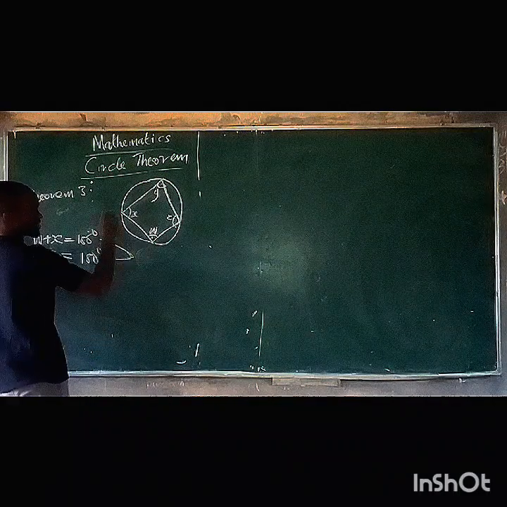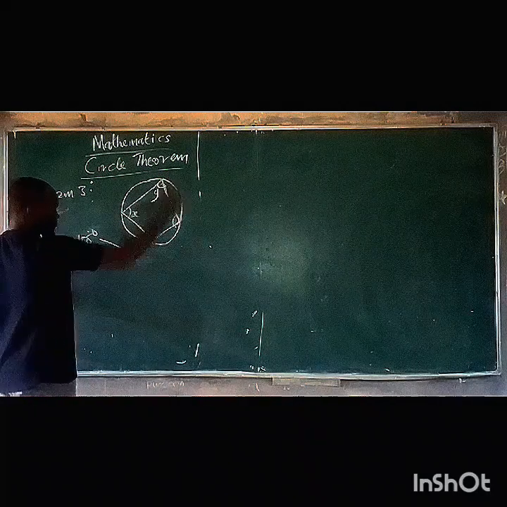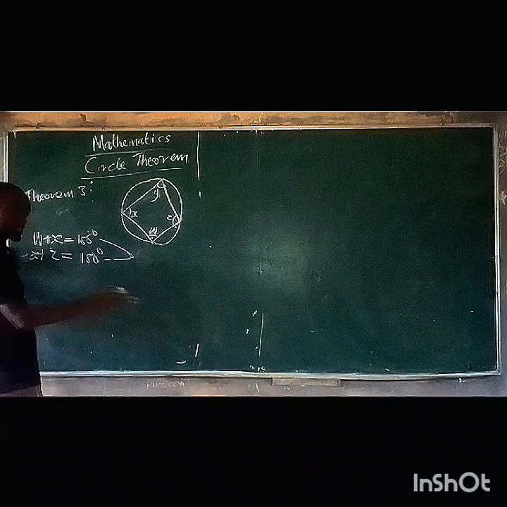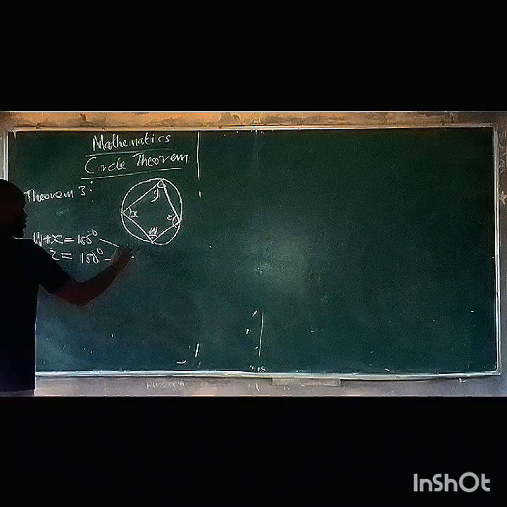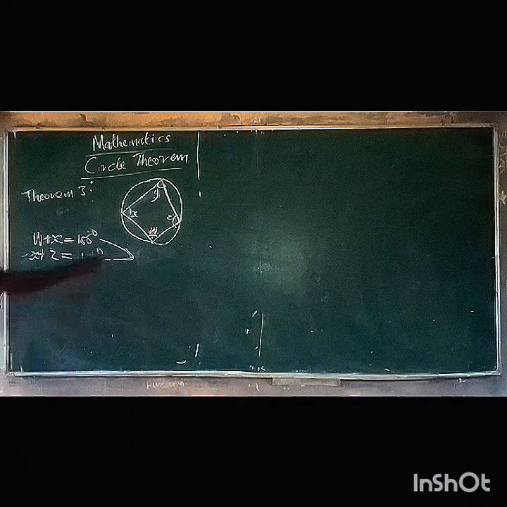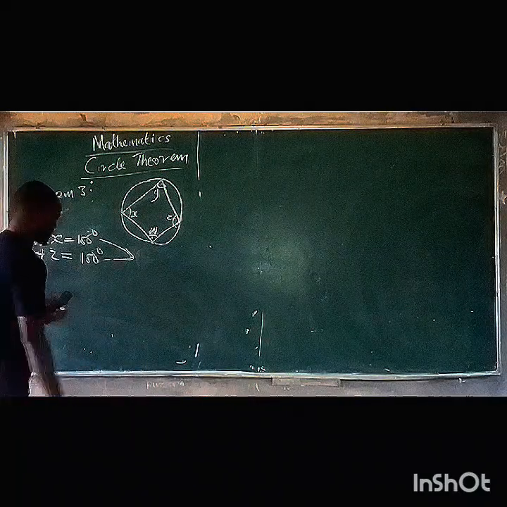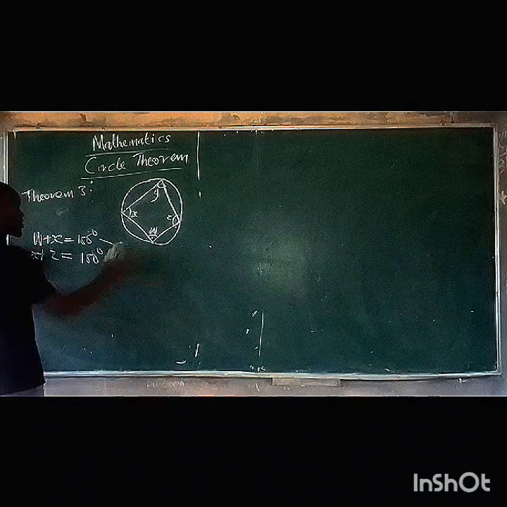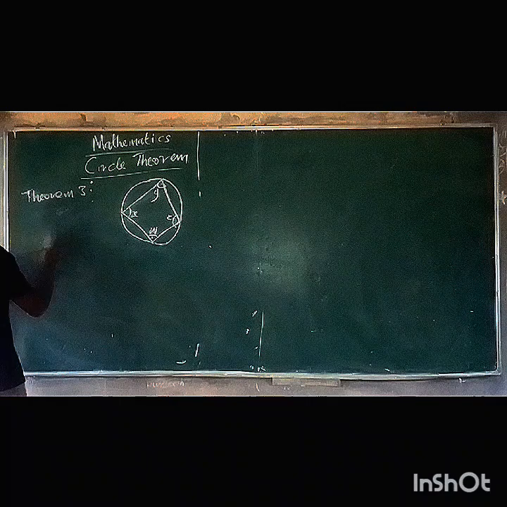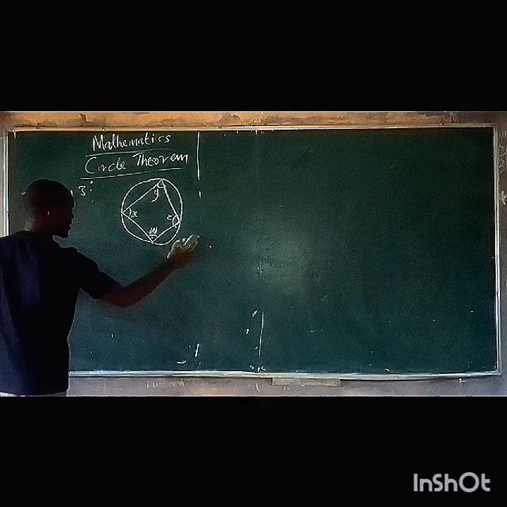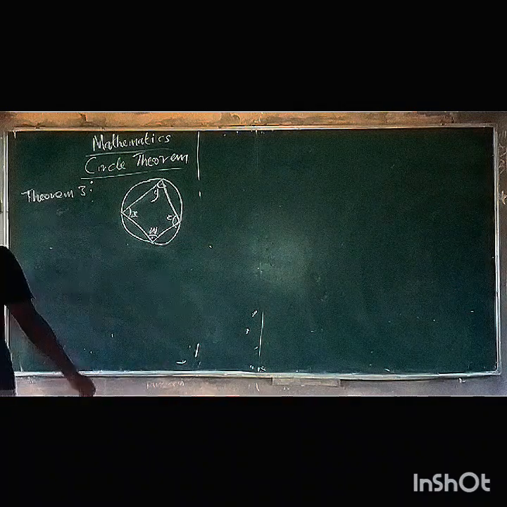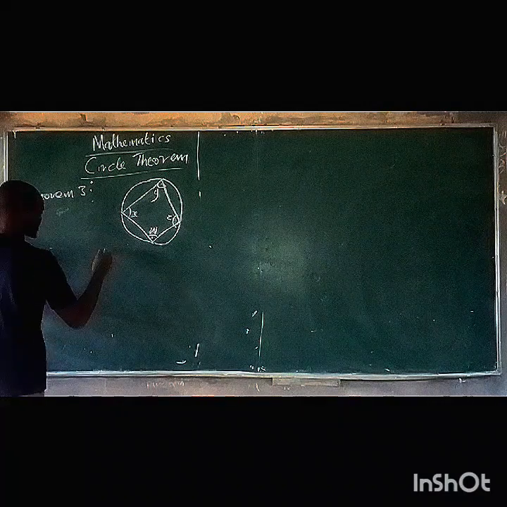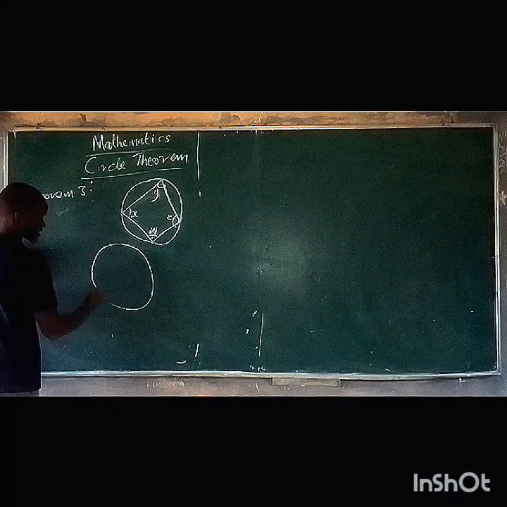If this is 180, of course you have 360 degrees, and the total angles in a quadrilateral is 360 degrees. That is the law. That's the theory: opposite angles of a cyclic quadrilateral are always supplementary, that is 180 degrees. So how can this theory give rise to questions? How can questions come on it? So let's look at the questions on cyclic quadrilateral.